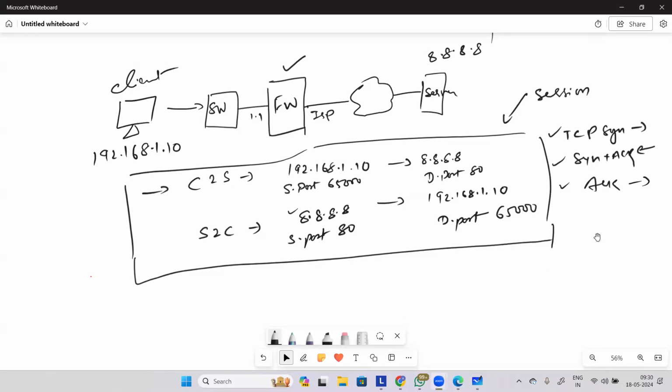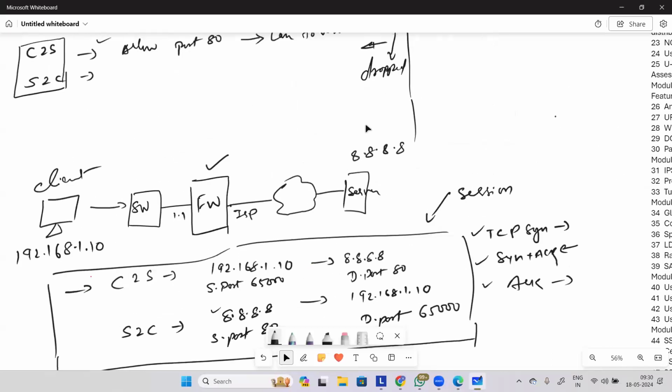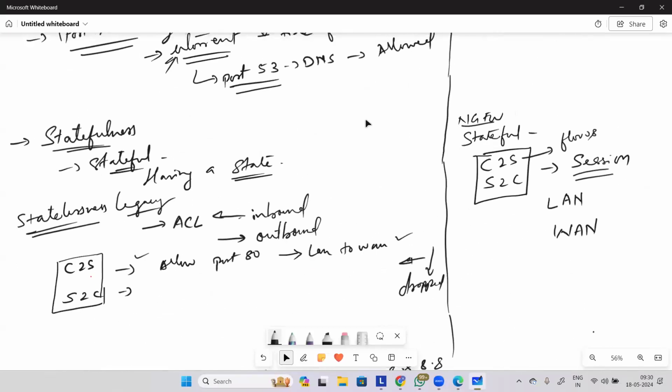Great. So this is what is called stateful or statefulness, okay? Wherein stateful means a firewall has information about the traffic flow. It is able to recognize if this is a client to server flow or a server to client flow, or this is the first packet and this is the reply of that packet, right?